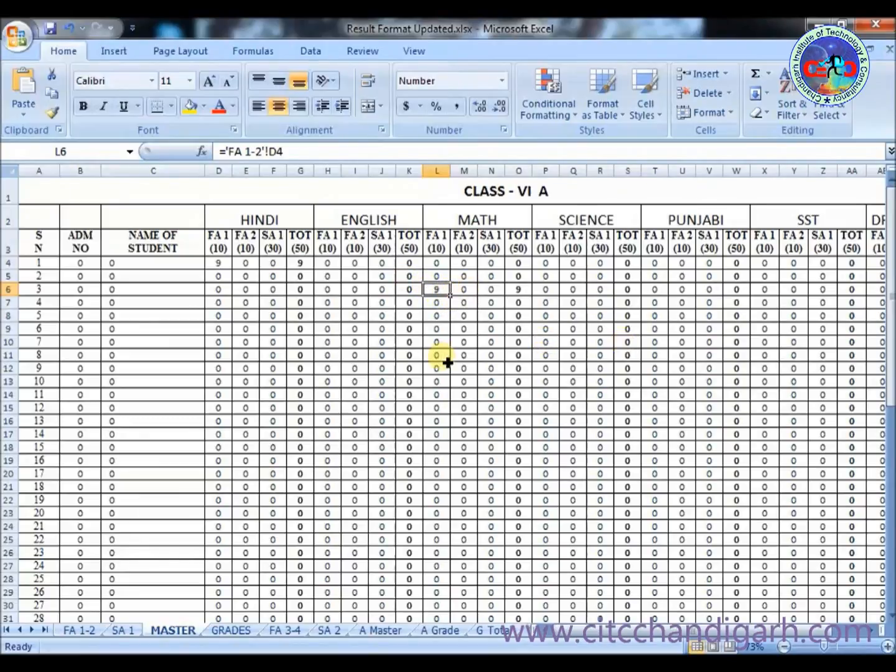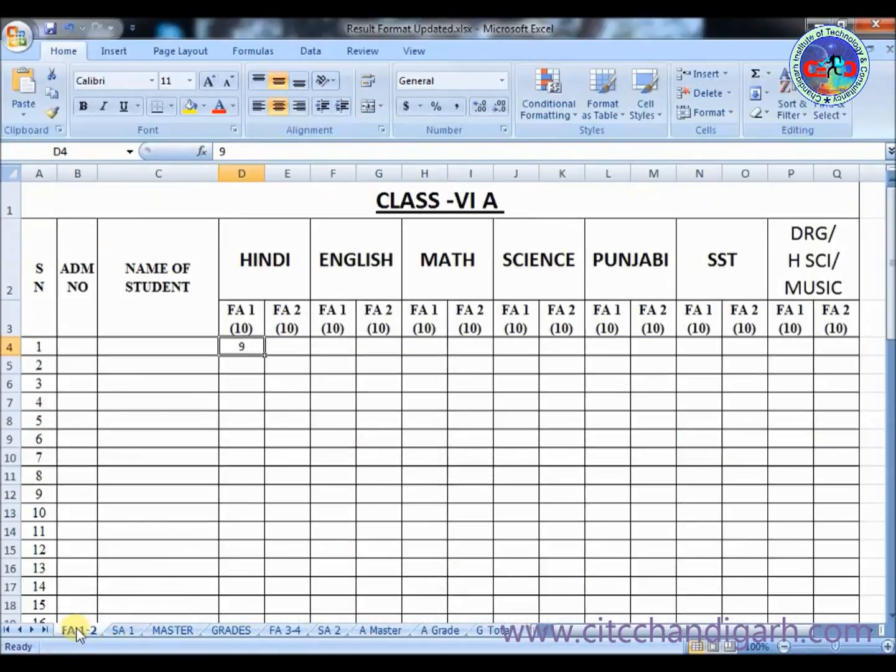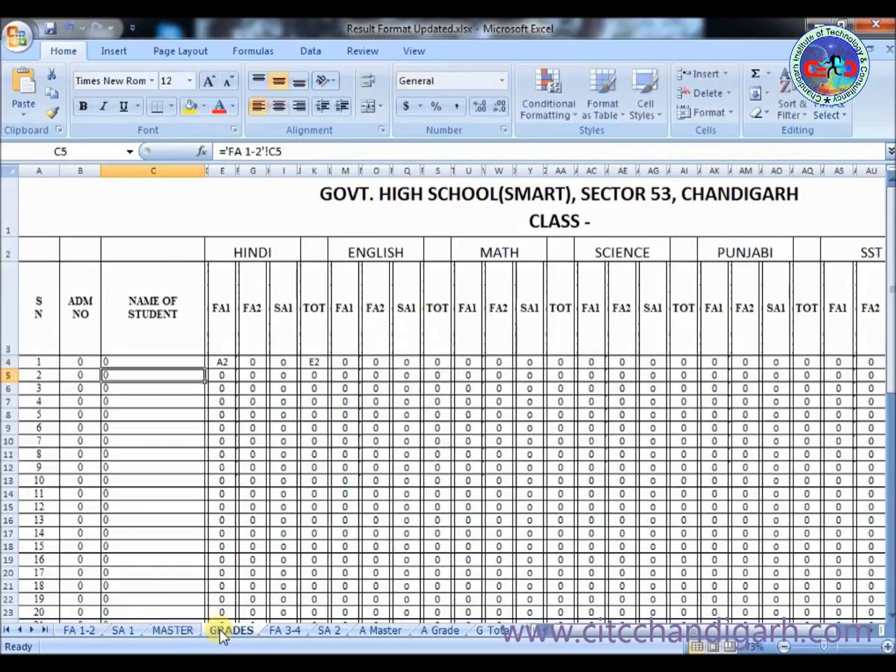This is all about the function and how we can link our databases with each other. And now if I want this 0, that is N4 in the master sheet, to be here, what I need to write is equals to this N4. Press enter, 0 is placed here. This is all about linking.